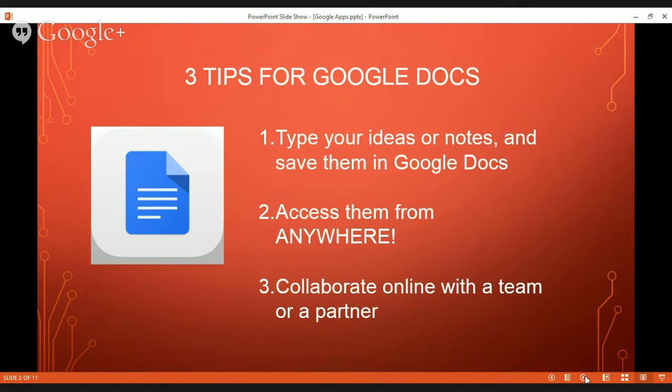So let us just go to the next slide to show you more about how you can use Google Docs. What I normally use Google Docs for is when I have random ideas or notes. I am the person who sometimes thinks out of the blue, so I will just type my ideas as notes and save them in my Google Docs. It serves like an online note. I type my ideas, for example, what to do for 2015, the plan for 2015. I put them online so that I can access them anywhere or everywhere whenever I am outside the home office.